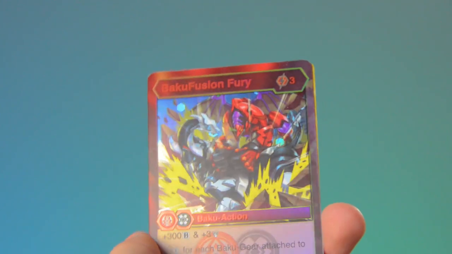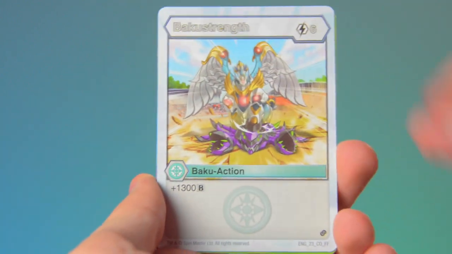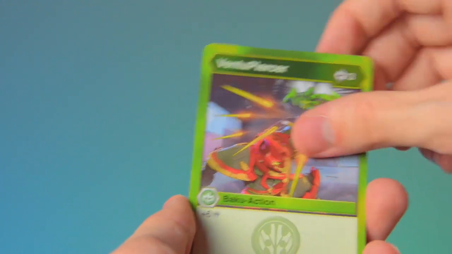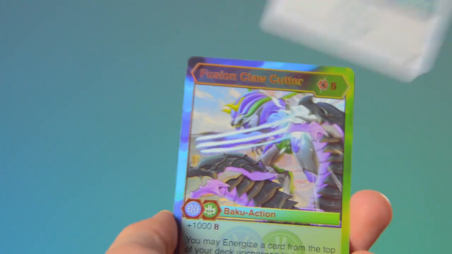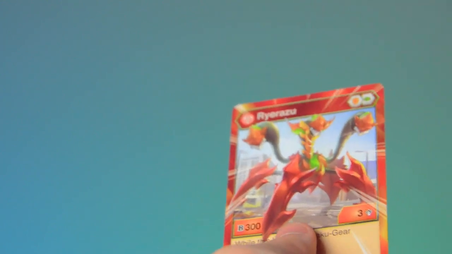Feral Strike, not Sync, Dragonoid. No Sync cards. Give me some Hex Sync cards. I know I've gotten a good amount, but I crave more. Fuser. Maybe it's because I'm not saying the names. Moxified Cubble Beam, Ventus Piercer, Strategic Smash, Pigatrix, Fusion, Lightning Pack Leader. That's Sync colored, not Sync. Whatever.